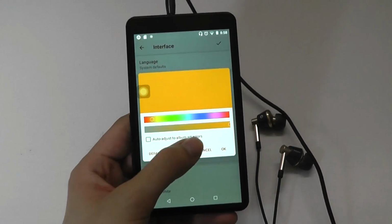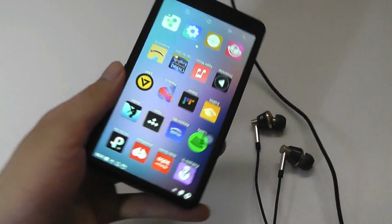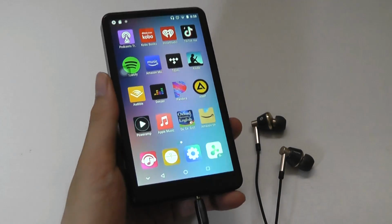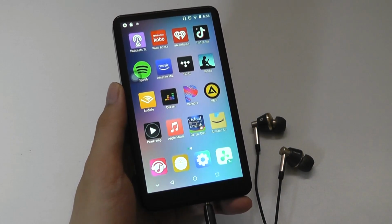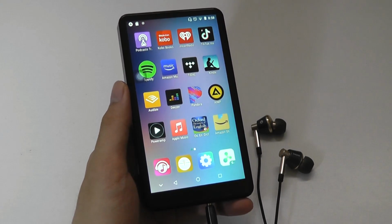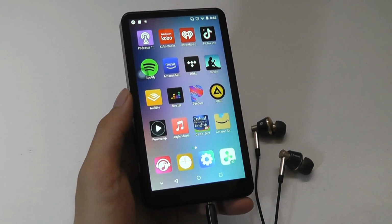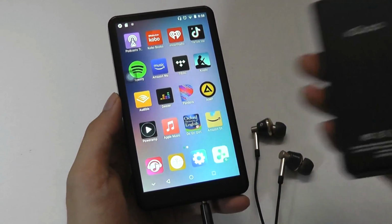All the files in terms of music and content loads back quickly. Again, the elegance here of Android is that you're able to also try out other music playing apps that you would like, and it allows you to, for instance, if you don't like the UI of one particular app, you can easily customize it or find another option, as well as sort by alphabetical, by artist, by genre. All of those things you can further tweak and adjust, versus a, let's say, proprietary player, which you are kind of locked down to the one option that you get out of the box.